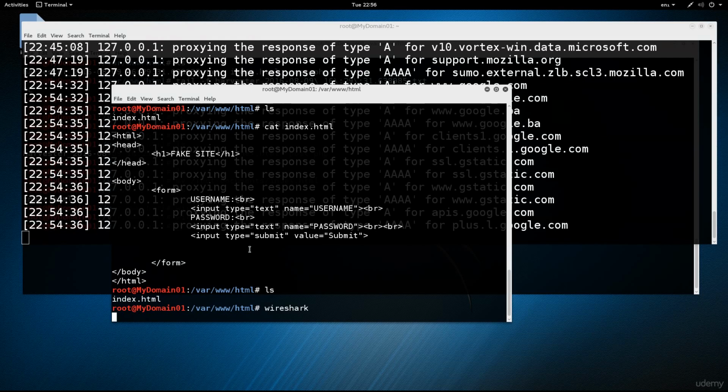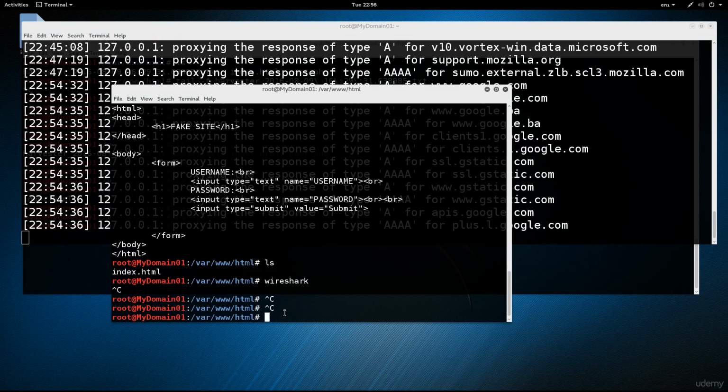You can use Social-Engineer Toolkit. It's a lot simpler than digging manually in Wireshark, but it doesn't always work. From what I've discovered, it's a really good tool. Credits to the creators, but it's kind of buggy. It doesn't always work out. So I'll show you a really nice way of cloning a website as well.